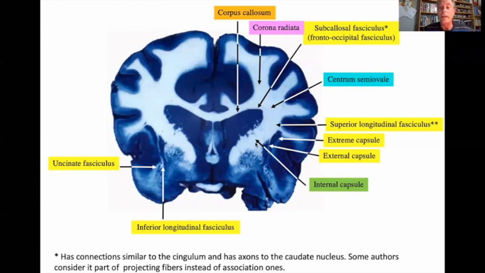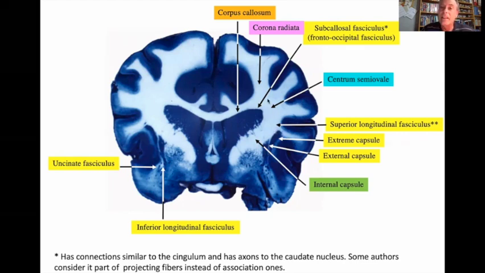However, we also have fibers that are longitudinal. So fibers that connect different areas, association fibers. Some of them perpendicular, some of them longitudinal. So what are they? These are the external capsule and the extreme capsule. The external capsule is between the putamen and the claustrum. And the extreme capsule is between cortex and claustrum. And these are associative fibers.